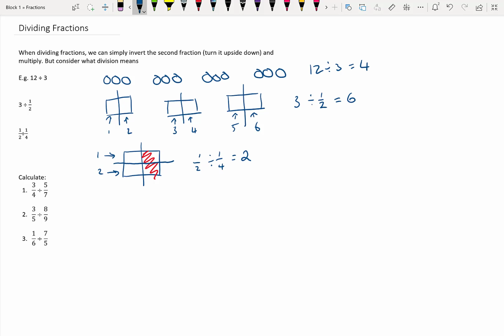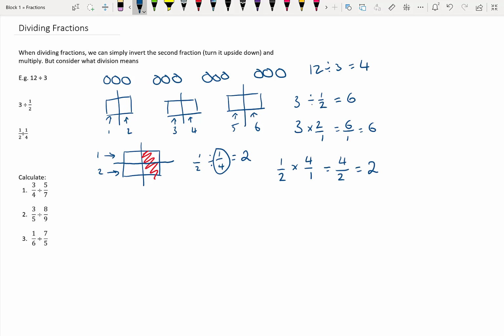So what we're going to do here is show that actually what we've done works. Right at the very start we said we're going to divide by a fraction, we can flip the fraction upside down and change it to be a multiply. If I did that, I'd get 3 times 2, 6 over 1. 6 divided by 1 is just 6. And for the next one, I've got half divided by a quarter, so I'm going to end up having a half multiplied by 4 over 1. Again, remember, it's the second fraction, flipped upside down, and it changes to a multiply. 1 times 4 is 4, over 2 times 1 is 2, and what is 4 divided by 2? 2.